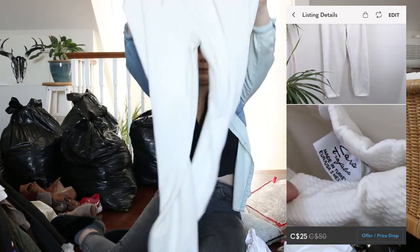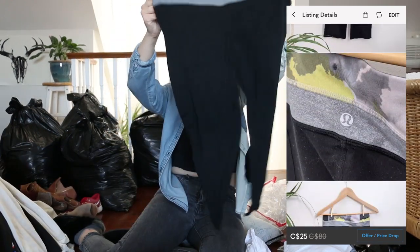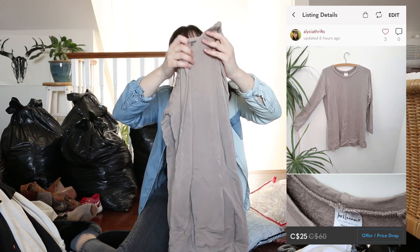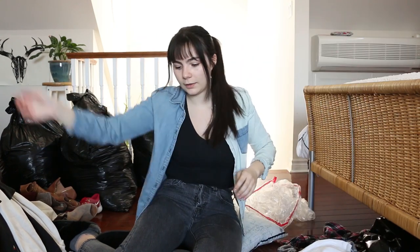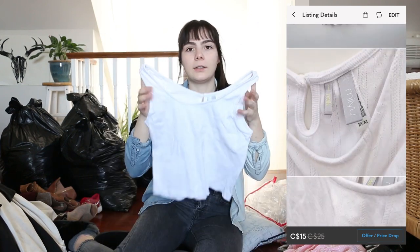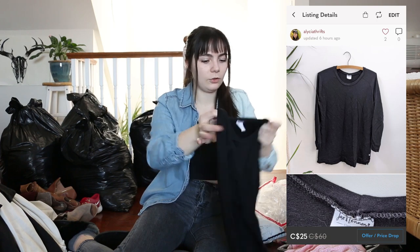These are Zara pants — kind of like little white joggers. We got some Lululemon; they're kind of an older style, but I've actually sold these wide leg capris before, so I think I'll be able to sell those. Jacks and Lennon, made in Canada — I feel like this is some expensive boutique kind of item. The quality feels really good; it's like a long sweater dress. We got some Adidas leggings in really good condition. This is a cute little white tank top with kind of eyelet ribbed detailing, and another Jackson Lennon sweater dress.